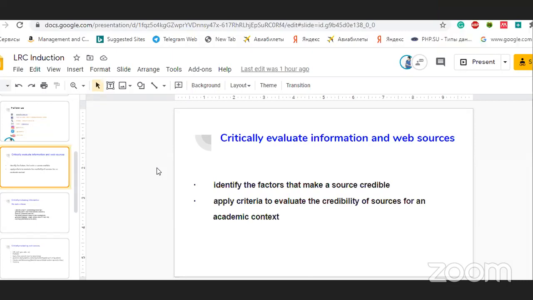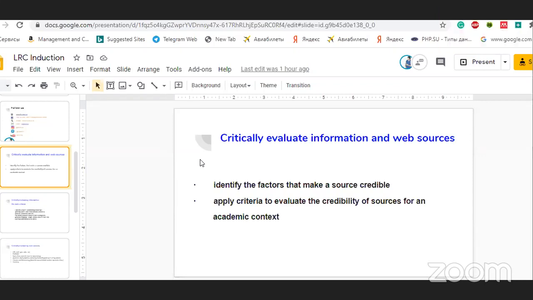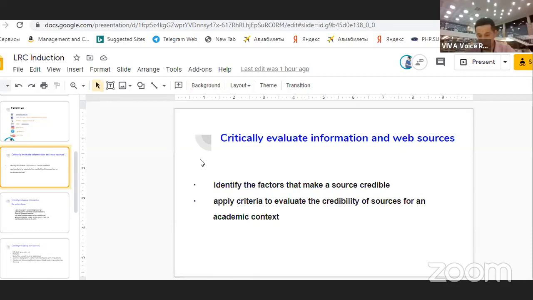Can you repeat your question? Why do you think it's important to evaluate information, identifying the credibility of the source? Because we are academic, yes, we are studying at university. Therefore, it's mostly the lecturers while you study, and they will give you research topics in order to do research, and they will expect that you will use credible sources for your assignment. Yes. And therefore, I think it's important.